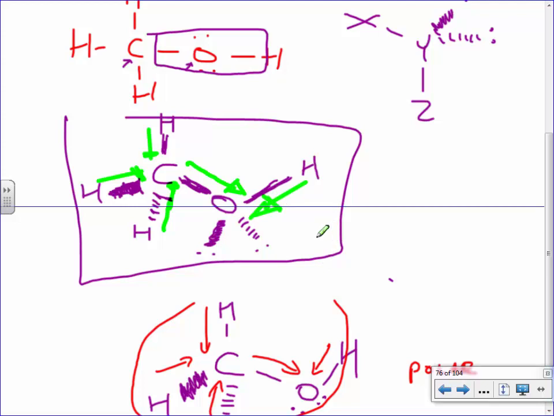There. Is this a completely symmetrically balanced molecule, where if I were to ask you to find the net force, it would be equal to 0? No, right? And usually you don't even need to draw these lines anymore. After you've done a couple of these, hopefully you can just look at the molecule and say, that isn't symmetrical. And because of that, there's going to be a dipole to this molecule. One side is going to be negative, one side is going to be positive.